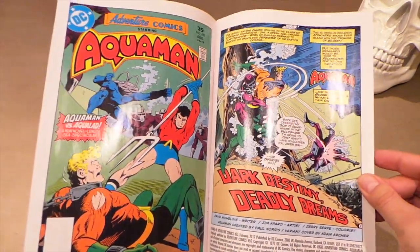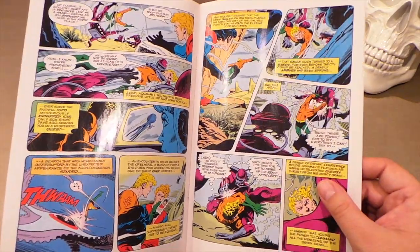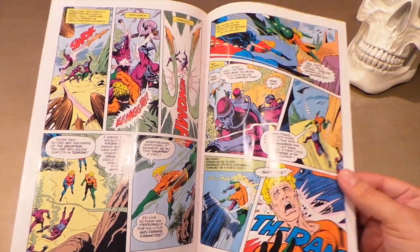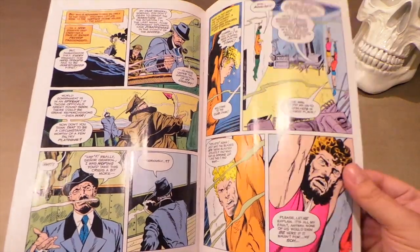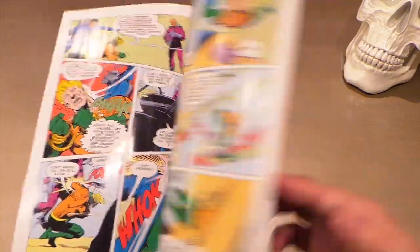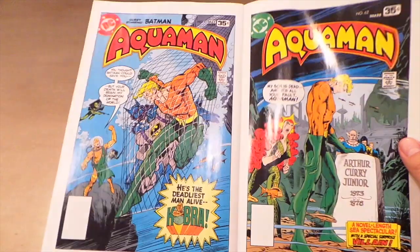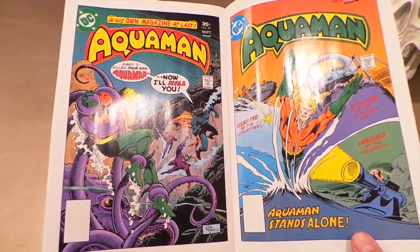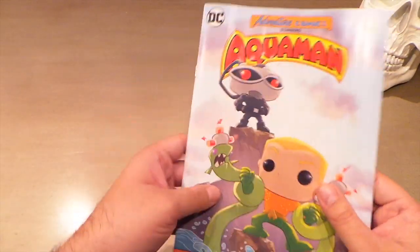Oh, and that's really cool. It's an old one. I like that. Because, you know, it's DC Legacy, so it makes sense that they put an old comic in here instead of trying to push some new series. Really like this old school art. Contrasting colors are really nice. Yeah, that's really nice. I like that a lot. Looks like there are some original covers back here. Yeah, really cool. Adventure Comics. Yeah, I like that.